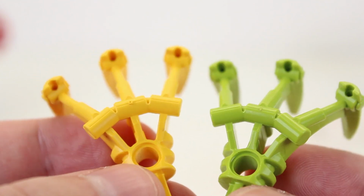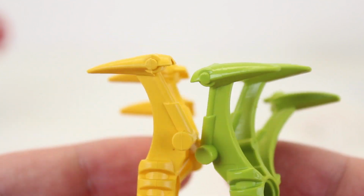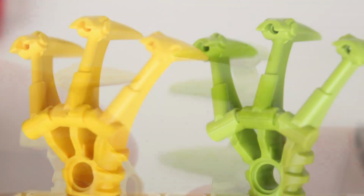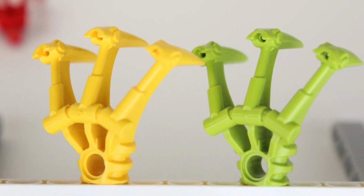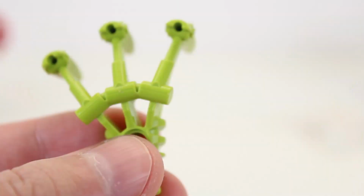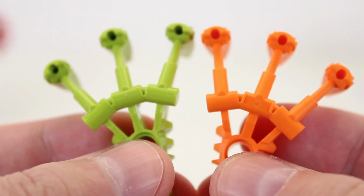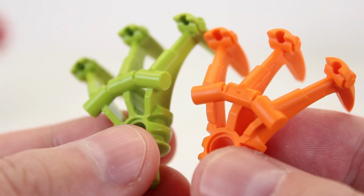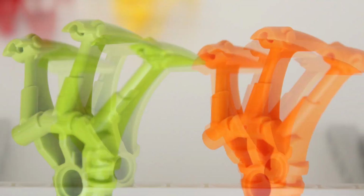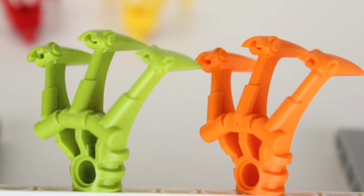This is also a prototype and the mold is identical to the yellow one, but we know that the lime and orange color scheme came after the red and yellow. I have more proof of this later, which should also explain why I have a lime prototype claw. The next step is the biggest. Here we leave the prototype stage and enter production with the orange claw. As expected, the round knuckle is now flat.